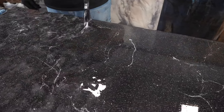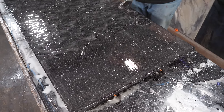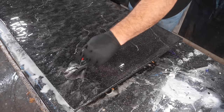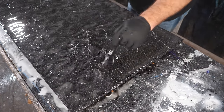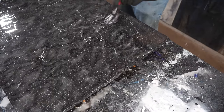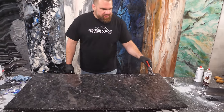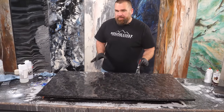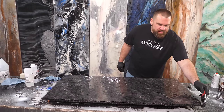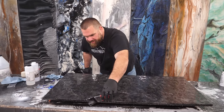When doing a clear coat for a customer's project, use a fresh brand new chop brush. If making a bunch of samples in the shop, you can keep your chop brush fresh all day by cleaning it with acetone — chop it in the jar to get most of the epoxy out, then remove the acetone, and you can reuse it. But for a final project going in someone's home, spend the five bucks and get a fresh brush. Use your epoxy-coated brush to coat your edges and make sure all dry areas are wet.